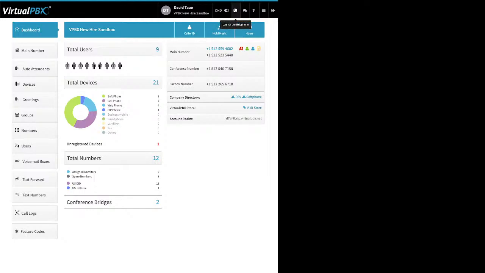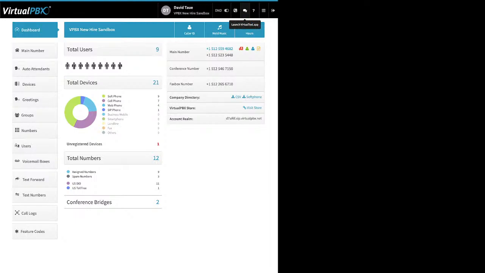A little phone icon here to the right, that is the web phone. Because I have added a web phone to my user, I have this icon here. It opens up a new tab and takes me to webphone.virtualpbx.net. That page uses my Dash login information, and I can then use Chrome or Firefox to make and receive calls on my computer. The web phone does count as a web phone, which is usually what is referenced on our pricing pages.